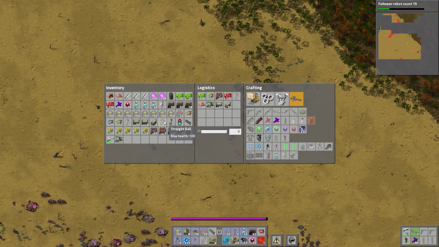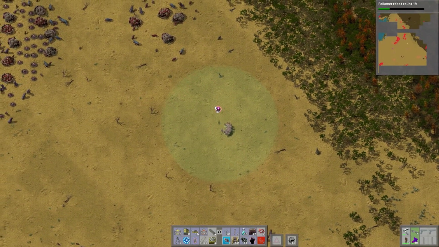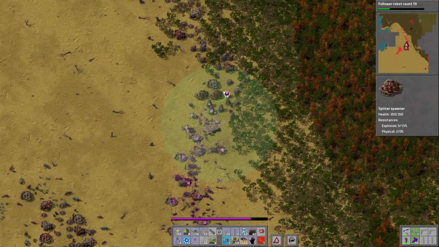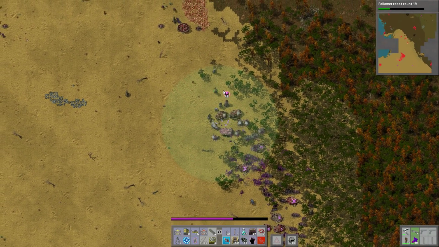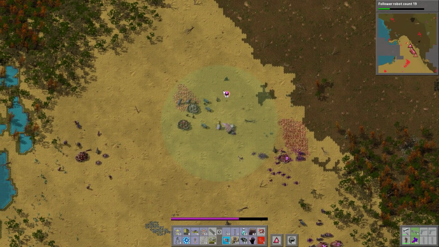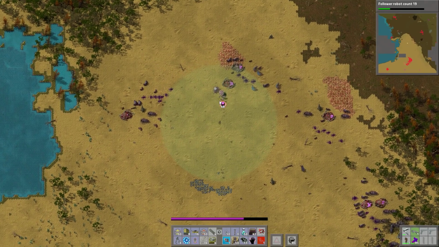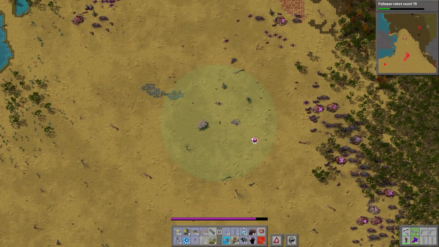Hey, I'm stuck. 57, that's all I have left. I just walked through their bases. That's kind of funny. Blue dude, where are you going? Is that a big biter? Big spitter, I guess. Right word.